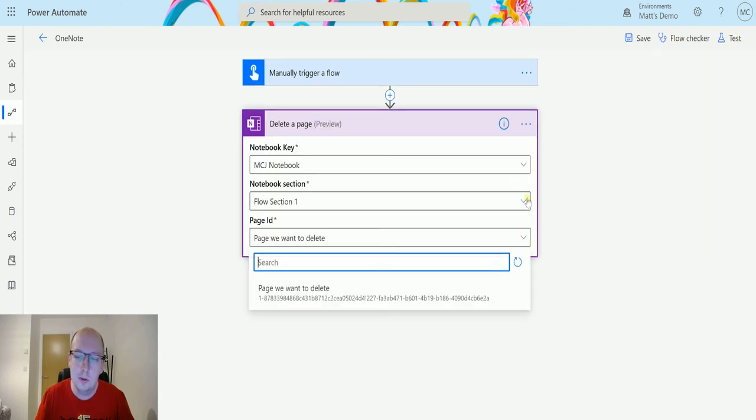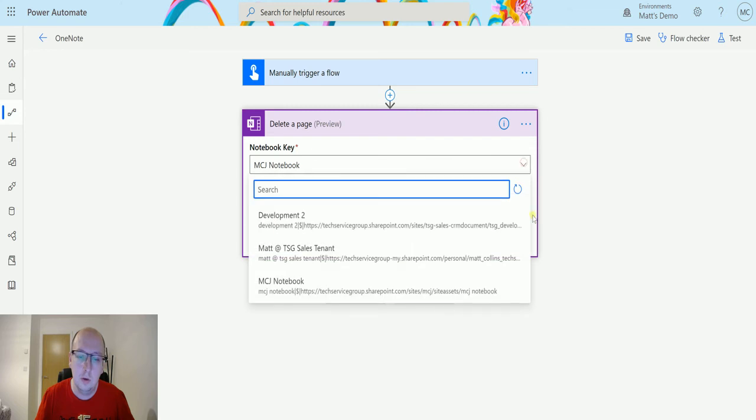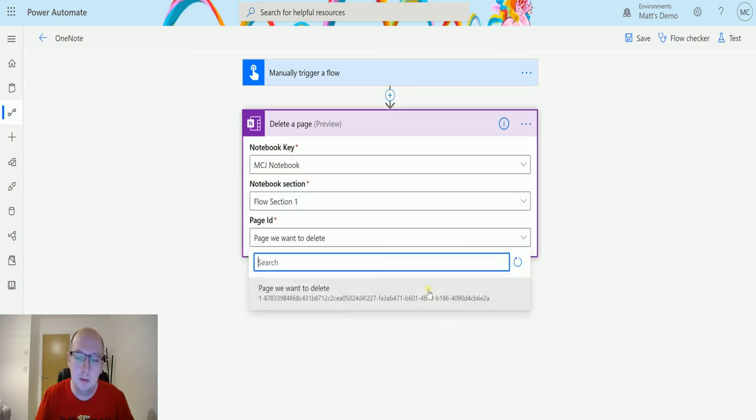Now, the one thing that I thought was interesting with this is that unlike other actions, I don't actually have the ability to pass in a custom value. I'm not sure whether just my flow design has changed or whether this isn't available in these actions, but I don't actually have an option to pass in a custom value. So I can't see a way to programmatically find the right page and then delete it from searching or doing something else. But if things have changed recently, if you've used this action in the past, or if this is just the way it works, then it's just the way it works. I just found it a little bit odd when I was testing this that it doesn't give me that custom action or custom item that I'm used to in a lot of flow actions.